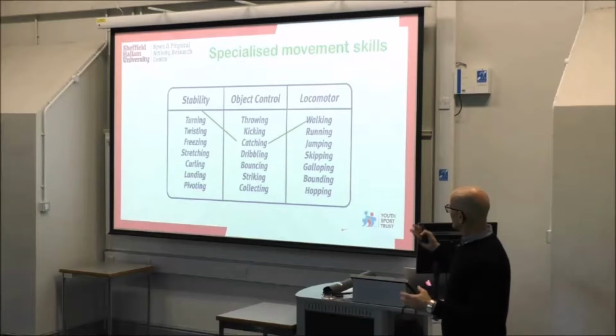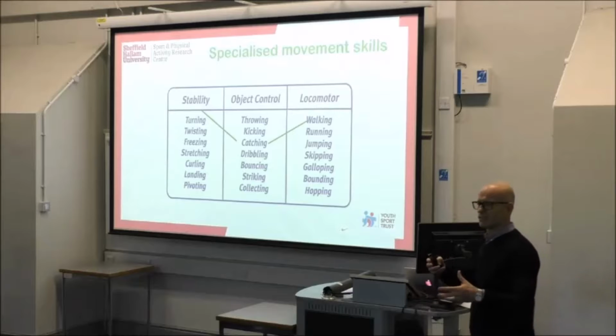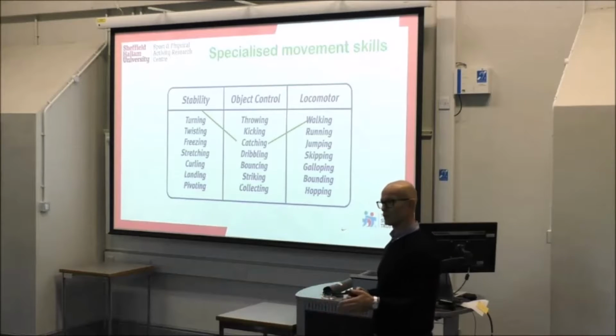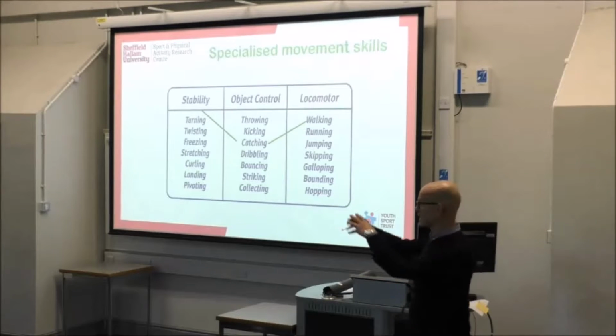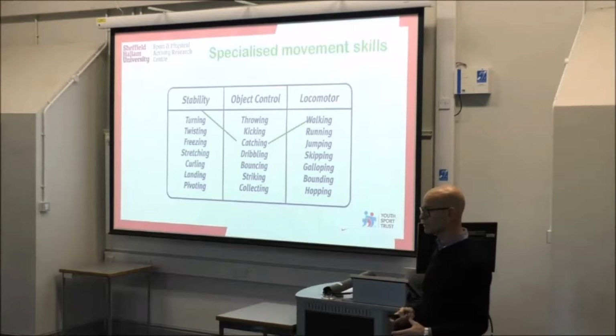Now, yeah, they'll involve some of that. So, you know, the netball actions, for instance, will involve movement, but the focus is not on the movement. The focus is on the technical aspects of the sport. So all those made-to-play programs I told you about, they're all looking at the sport. They're not looking at the movement.